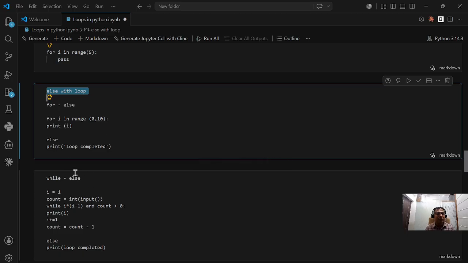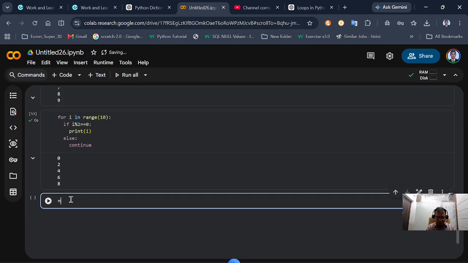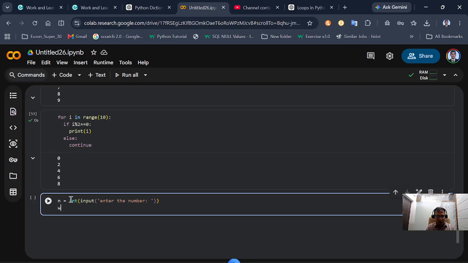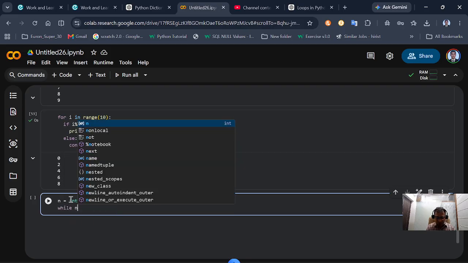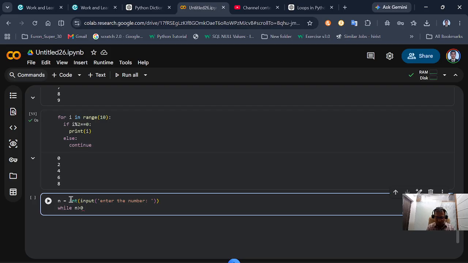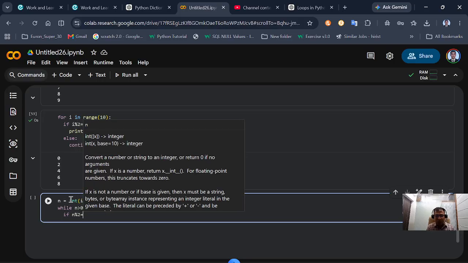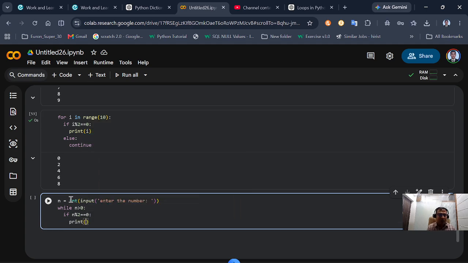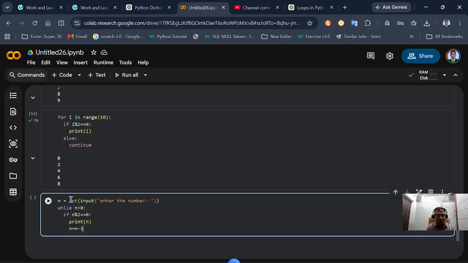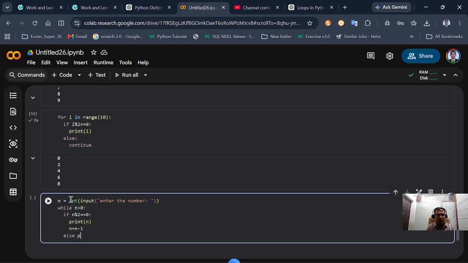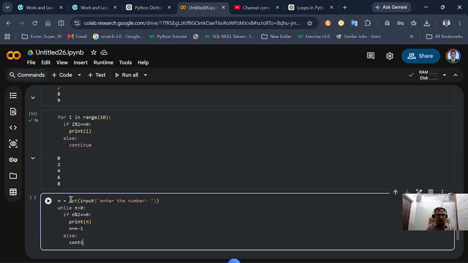And you can also use else with while loop. So if I am defining n equals to integer of input, say I'm saying enter the number as n, while n is greater than 0, if n modulo 2 equal to 0, print n, n equals to n minus 1, else continue.